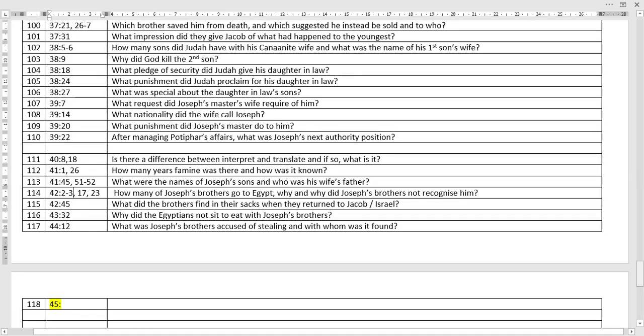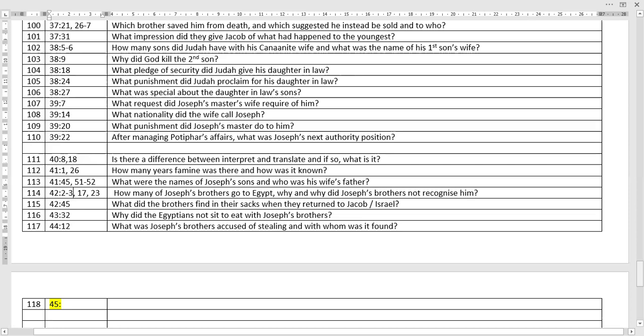And why did Joseph's brothers not recognize him? Now, if you read it, you see he had particularly made himself not recognizable. Some people come up with a theology and a whole belief system: he was black because Egyptians were black, therefore they didn't recognize him. But no. You cannot go with who's living in the country today, say the 21st century, or even 200 years ago, and say the same people were living there 4,000 years ago. People change. Look at Australia, look at America. Even in the last 300 or 400 years, populations have changed, much less in 4,000 years.